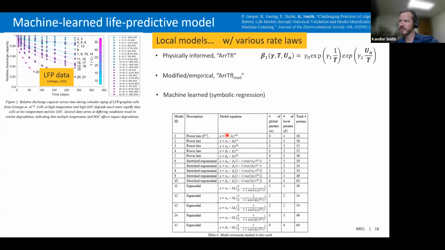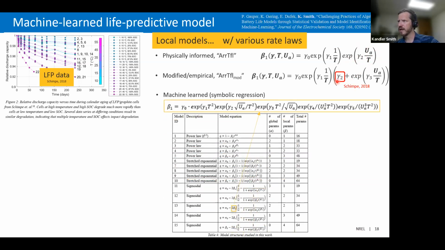But then the next step, which oftentimes would take us quite a bit of time, is to come up with models that would describe how things change with operating condition or with storage condition. And so, for example, calendar aging is a function of temperature as well as state of charge. And the way that the literature says that varies typically is with an Arrhenius equation, which is the exponential of 1 over temperature, times a Tafel equation, which is the exponential of the anode equilibrium potential divided by temperature. But in practice, things don't vary exactly like that. And so in an actual data set, people put in all kinds of fudge factors and do things to help the model better fit the data, as well as hopefully better extrapolate to untested conditions and still give you a reasonable behavior.